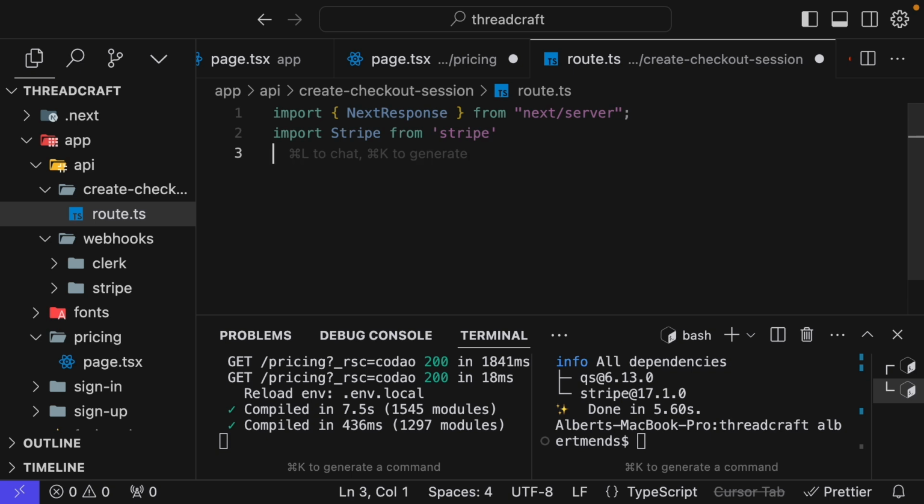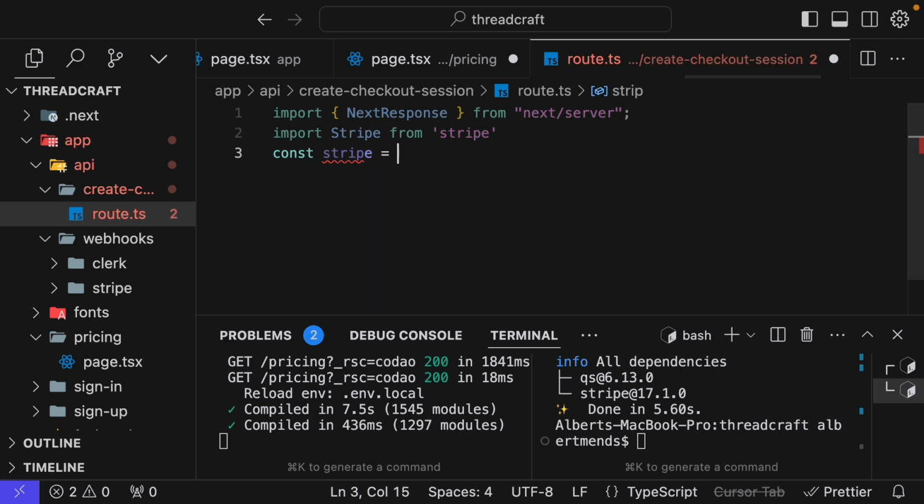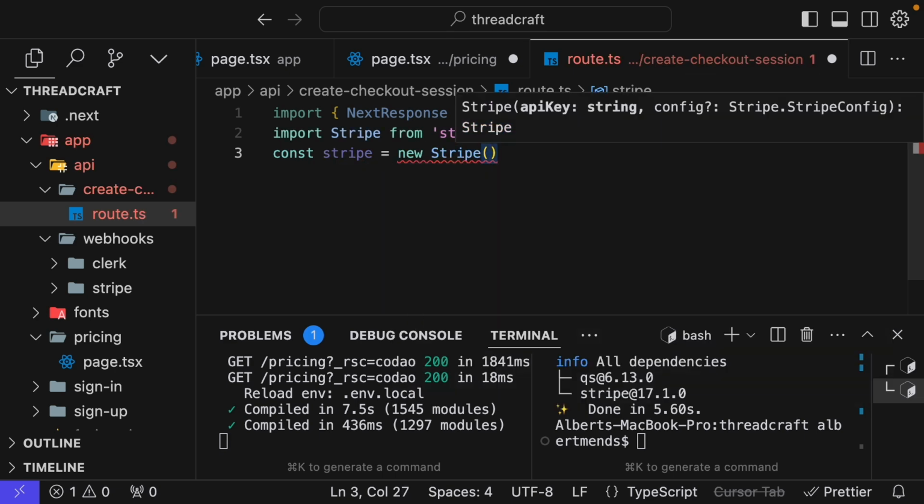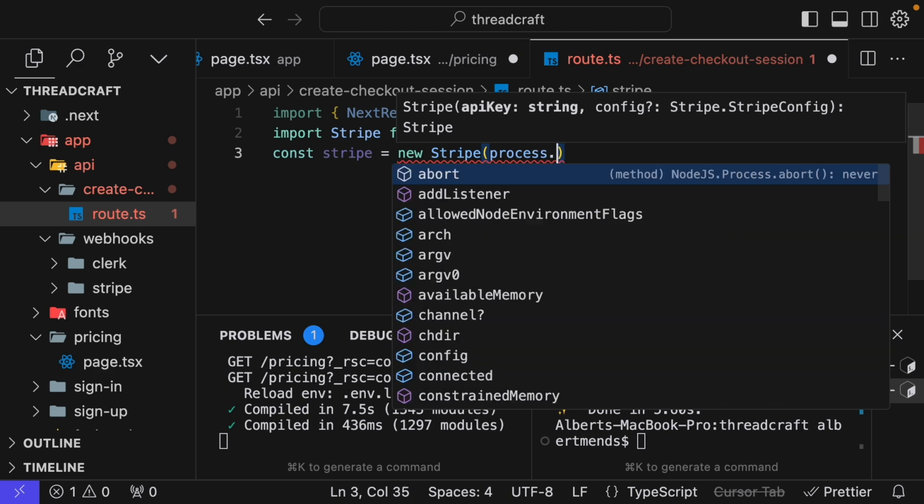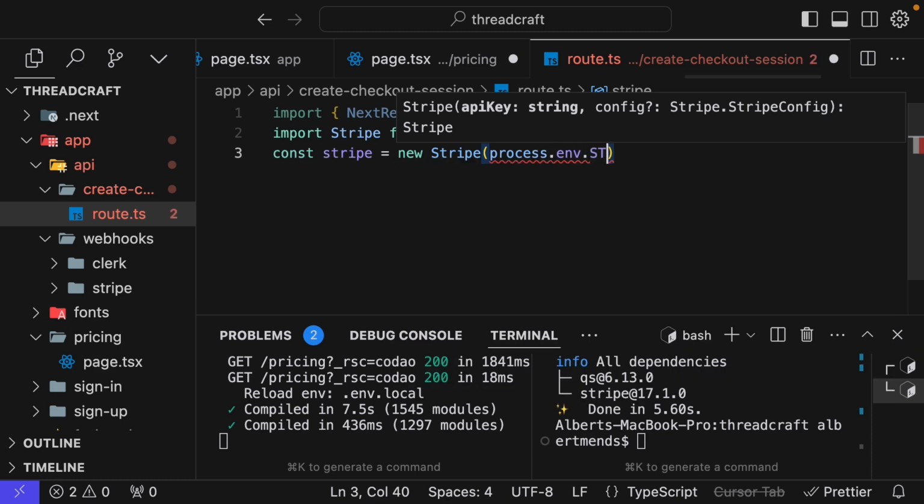So we have Stripe imported over here. We are going to create a constant named stripe to initialize Stripe, with process.env.STRIPE_SECRET. So we need the secret key to initialize Stripe.